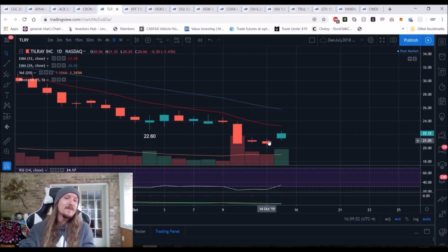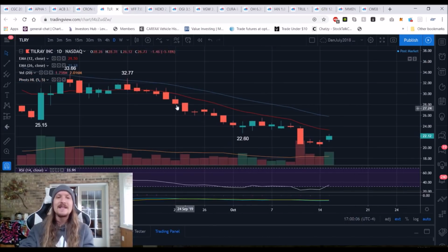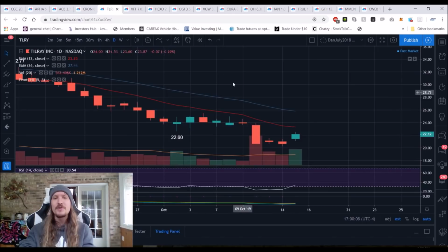We do have a double bottom at the all-time low, but it does not mean a thing to me until we change the daily trend. Then I'll say, hey, maybe that double bottom has something behind it. But for right now, anything under 2496, another 10% plus to the upside, is just a lower high, daily exponential resistance approaching.